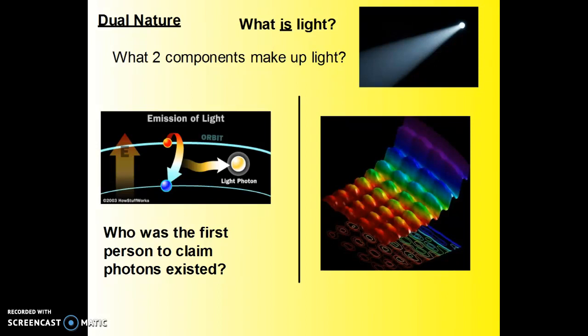The first thing we need to start with is the two components that make up light. Light is a very complex thing that is made up of particles that we call photons and waves. This concept is kind of difficult to understand and very difficult to demonstrate mathematically because it doesn't really behave like a particle and it doesn't really behave like a wave. It kind of behaves like both. So in order to understand it, we have to describe it as both. The term photon is used to describe the particles of light, and the first person who came up with the idea that photons existed was Einstein.